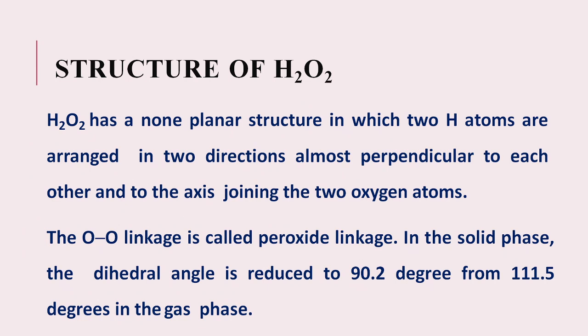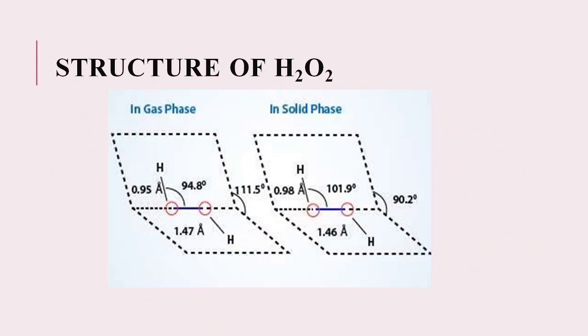Now the final thing that comes here is the structure of H2O2. In chemistry, whenever we are learning anything, we have to know the structure of that compound. And here the structure of the compound is in this way. When this H2O2 is a gas, you can see here, this is one H, this is one O, this is one O, and this is H. It is like an open book structure where at the join of the two pages lie the two oxygen atoms, and on one side there is the hydrogen and on the other side the hydrogen.